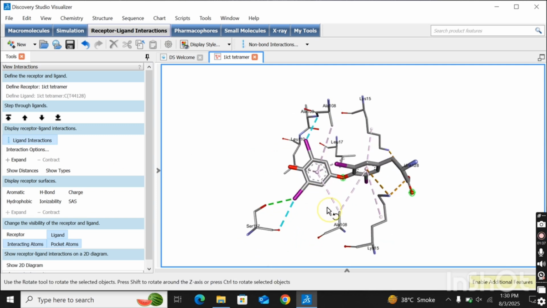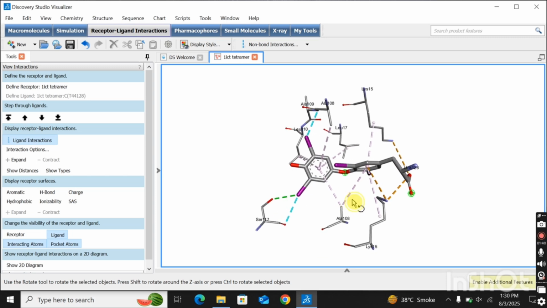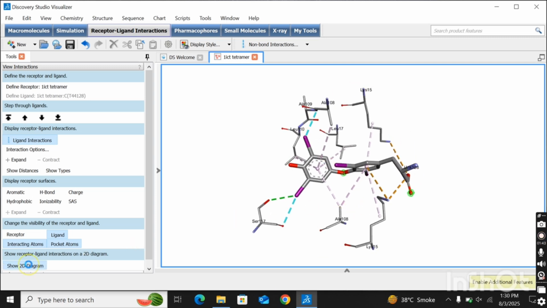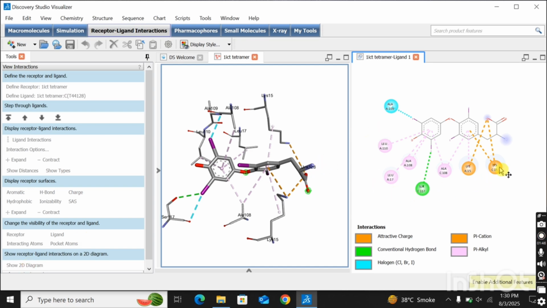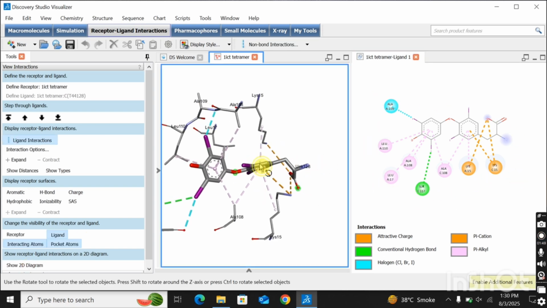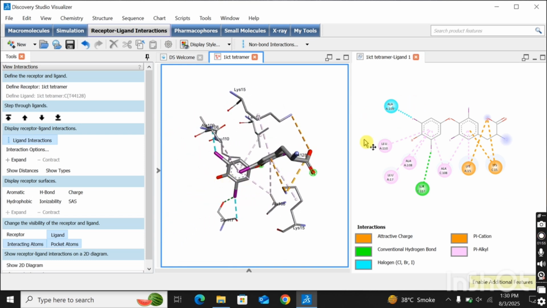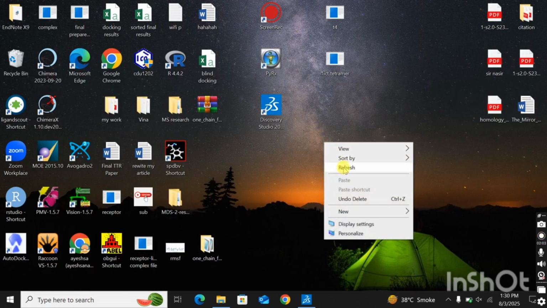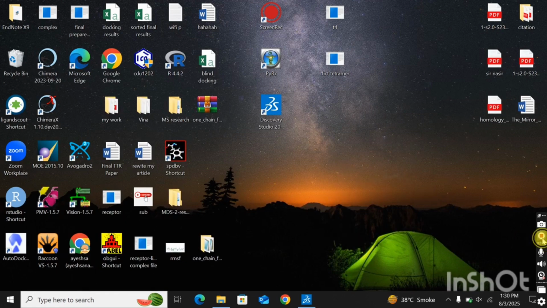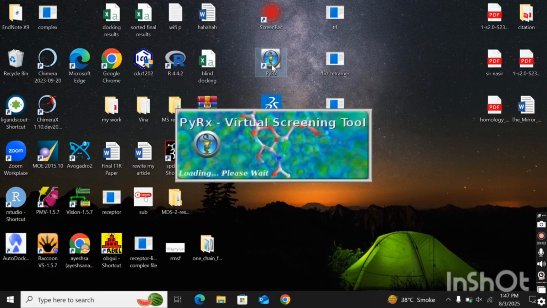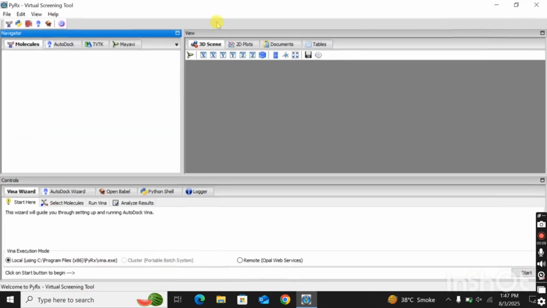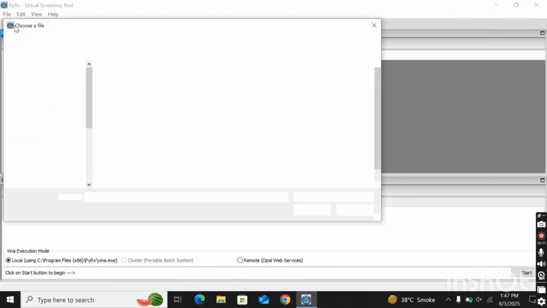This picture can be used in your thesis or research paper. Simply, we can do this for knowing the residues of the binding pocket. This procedure is helpful in performing site-specific docking. If you know that this is your binding site of interest and there is a ligand attached there, then you can find the residues by applying this procedure. If you do not know the binding pocket or the binding pocket residues, there is another method, CASTp, which is shown in another video, on how to find the binding pocket of the protein and its interacting residues.